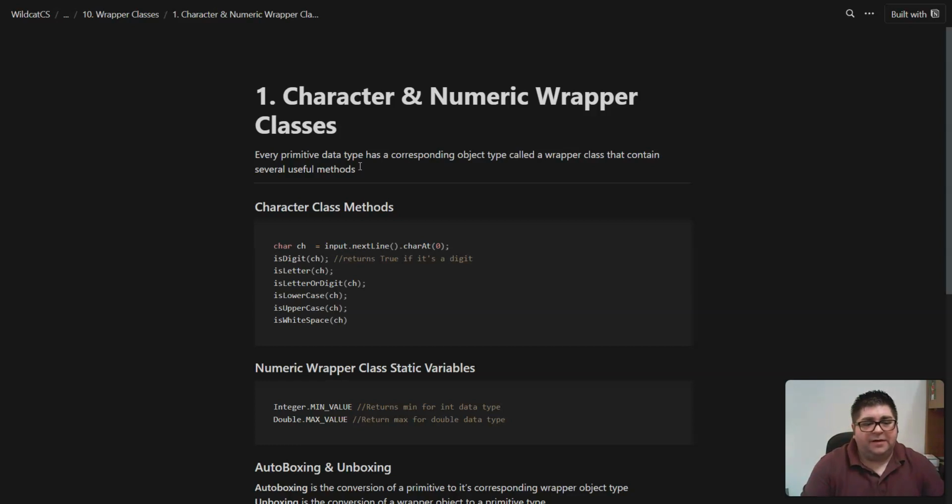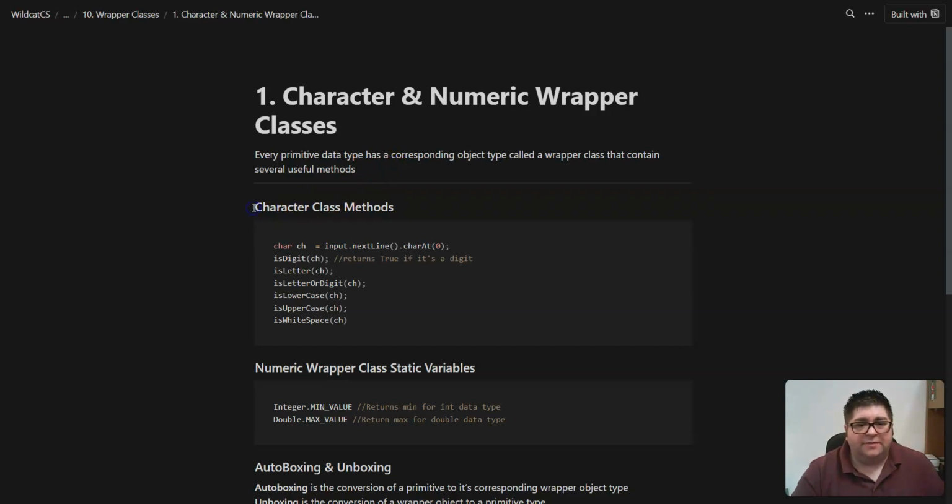Well, these classes are able to take in those primitives and convert them into objects, and they allow us to use a set of really helpful methods. There's a few methods we've actually used in the past that we just weren't aware that that's what they were. So every primitive data type has a corresponding object type called a wrapper class with several useful methods.